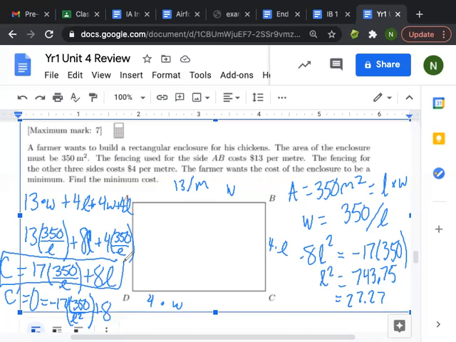So, okay, I'm starting this one. I'm just looking at 17 times 350 over L squared equals negative 8. Divide that both by 17. No, don't divide by 17. You're trying to get L squared by itself. Multiply both sides by L squared. Yep.